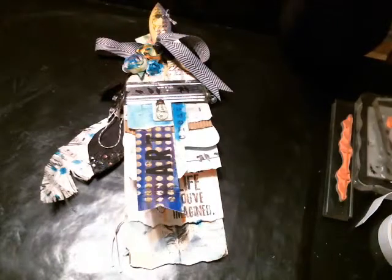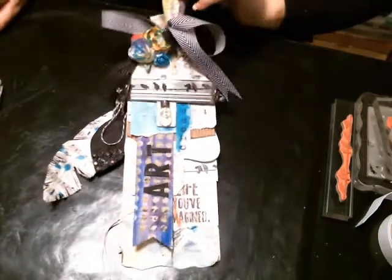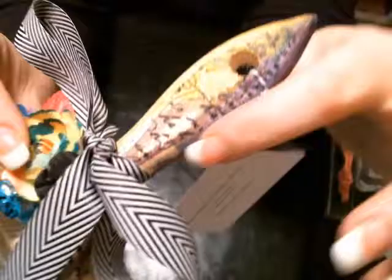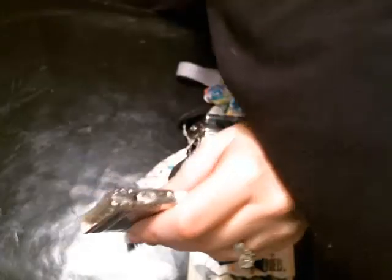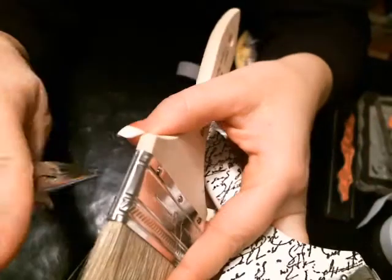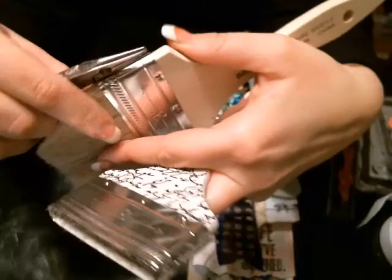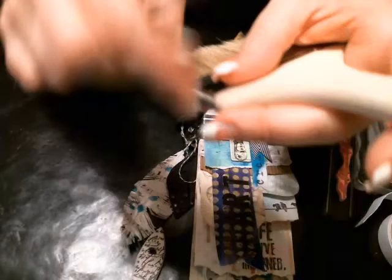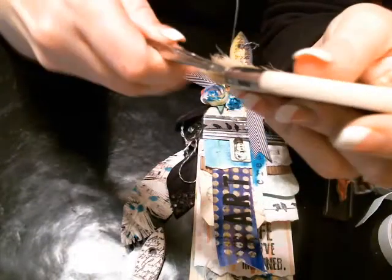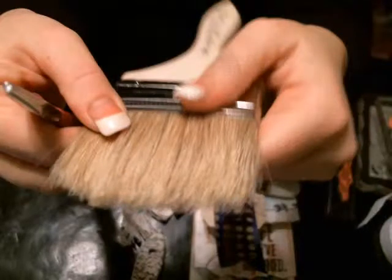Okay, so the first thing I did is I stamped some text. It's kind of hard to see it. Maybe I can get it close. See the text here, and I embossed it with an embossing powder from Wow Embossing Powder. I already took the bristle block out. Basically, when you take it out, I just used needle nose pliers. You can see right here where the seam is, you kind of have to work the needle nose pliers in and twist it, so that you're pulling it out. You can also use something to get under there, like I did a screwdriver and just hammered it in there to lift it a little bit, and that made it easier to grab. This takes a little bit of time. That's why I already pre-did it for you, because that takes time.